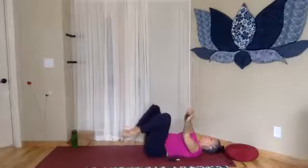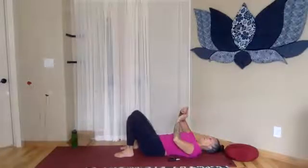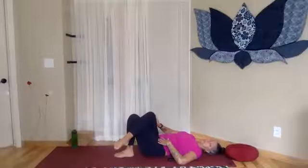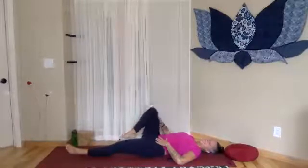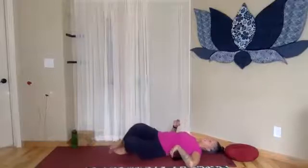When you're ready, feet come to the floor, soft bent knees, giving it a nice little rock side to side. We'll go into a twist. So if you're doing twisted roots, it'll be the left thigh on top. If you're just drawing one knee in, it'll be the left knee that draws in. If you're doing stacked knees, join me. We're going to drop knees over to the right side.